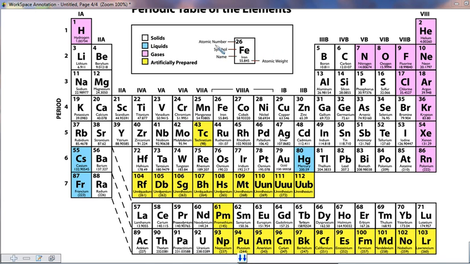Also, the other information that we find on each individual element is the atomic number, the symbol, the name of the element, and the average atomic mass. We realize that our periodic table is arranged horizontally by increasing atomic number from left to right, and vertically by the number of periods. As we also realize, each column is dependent upon the number of valence electrons that are found within.